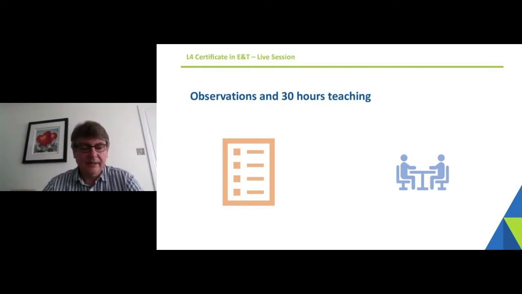Providing that person is qualified, then they can carry out your observations. Incidentally, if you have within your organisation a process and forms that are already used and they meet the requirements, then you don't have to use the material that we provide. All we need to do is see whatever it is that you used beforehand and work out whether it meets the criteria. If it does, then great, and actually your job becomes a lot easier because you haven't got to create anything specific.